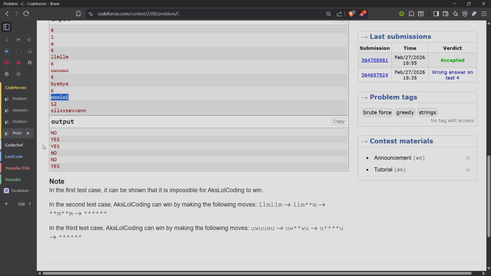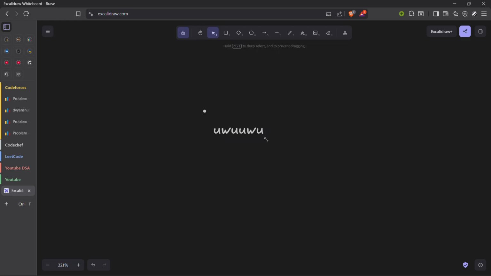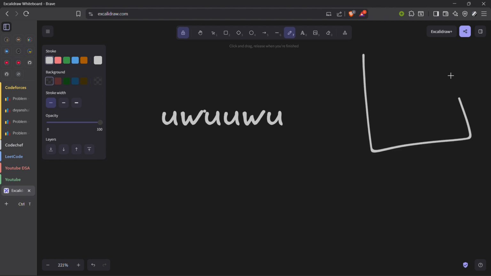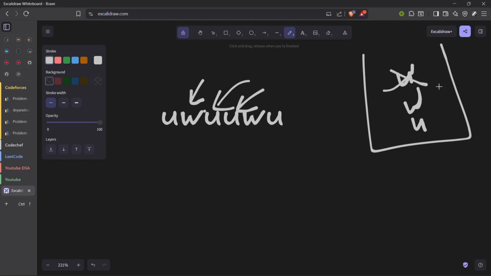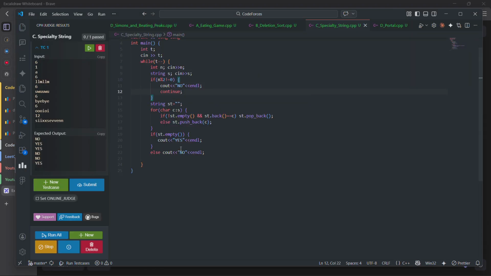We choose this sample. We are basically implementing a stack type of string. First we push, then we again push W. Then we went to U and pushed it, then again U and we checked stack dot top, which is the same, so we popped it. Then we went to W and again stack dot top is the same, so we popped it. Then again we went to U and stack dot top is the same, so we popped it. So this is a string which is acting like a stack.